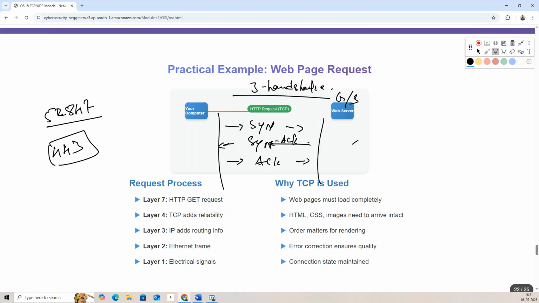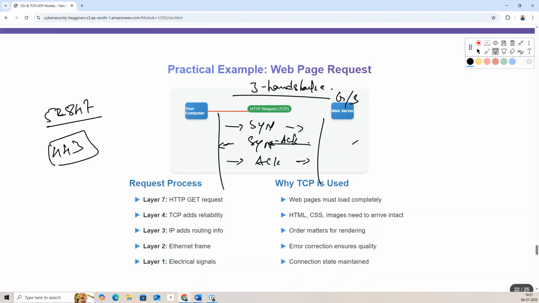The network layer adds IP headers with your computer's IP address as the source and the destination's IP address as the destination. Your local router examines this destination and determines that Google isn't on your local network, so it forwards the packet towards your internet service provider.